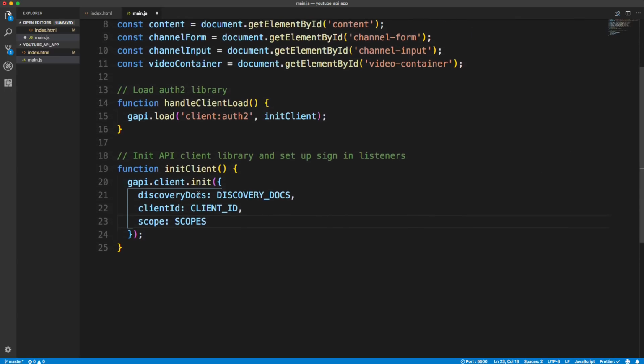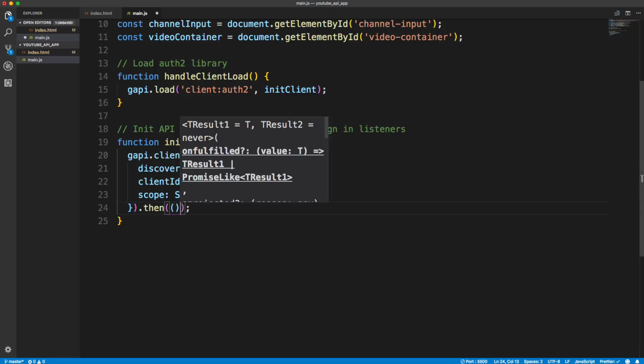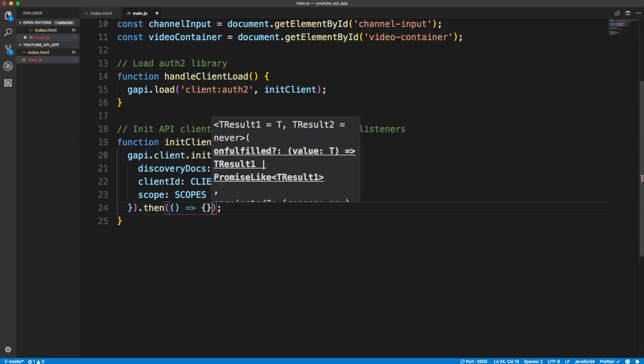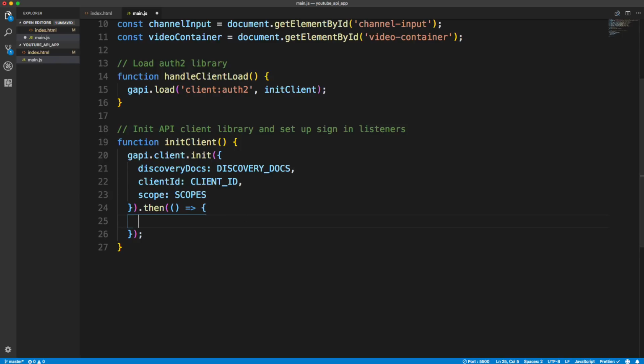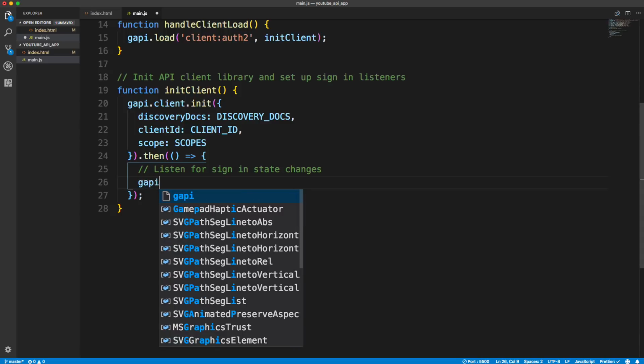All right, now once we call this client.init, it's going to return a promise. So we want to do a .then, and then inside this .then, let's put an arrow function. And we want to do some stuff here. So we want to listen for sign-in state changes. So every time we sign in a route, it should listen for that. So we want to use that GAPI object.